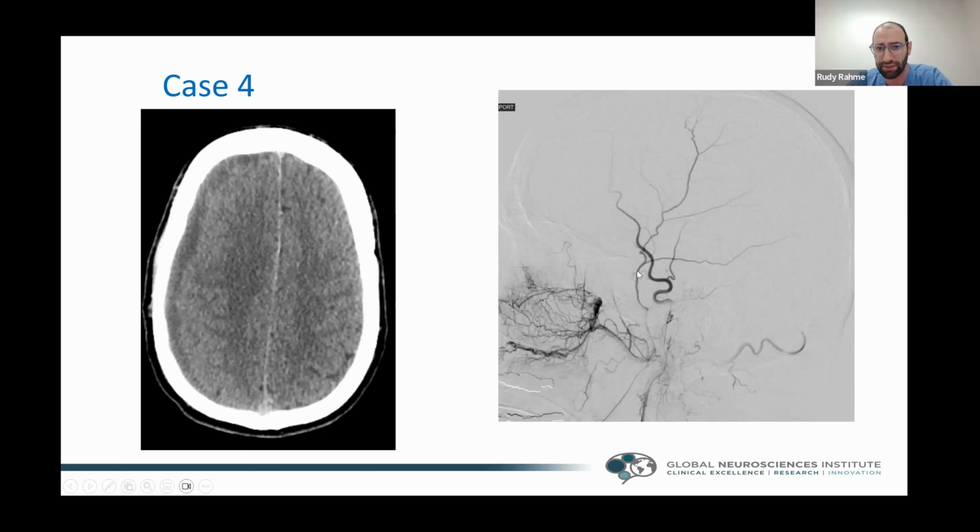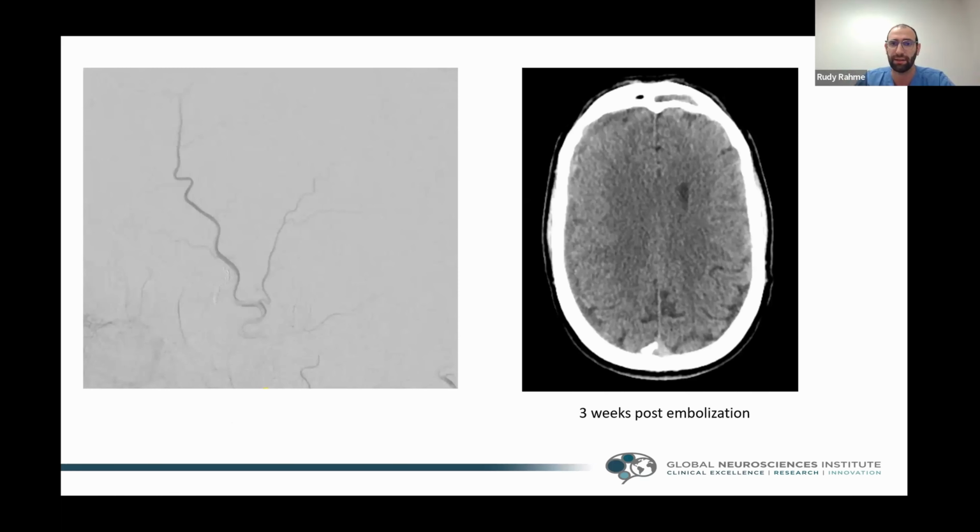This is the initial run. You can see the middle meningeal artery. Again, you can see all these small vessels at the end. You can tell they're almost penetrating that fluid. This is after we used Embosphere, the embolic particles, and coil. You can see the coil mass here. We shut down the main trunk, so you only see now the STA. You don't see anything else.